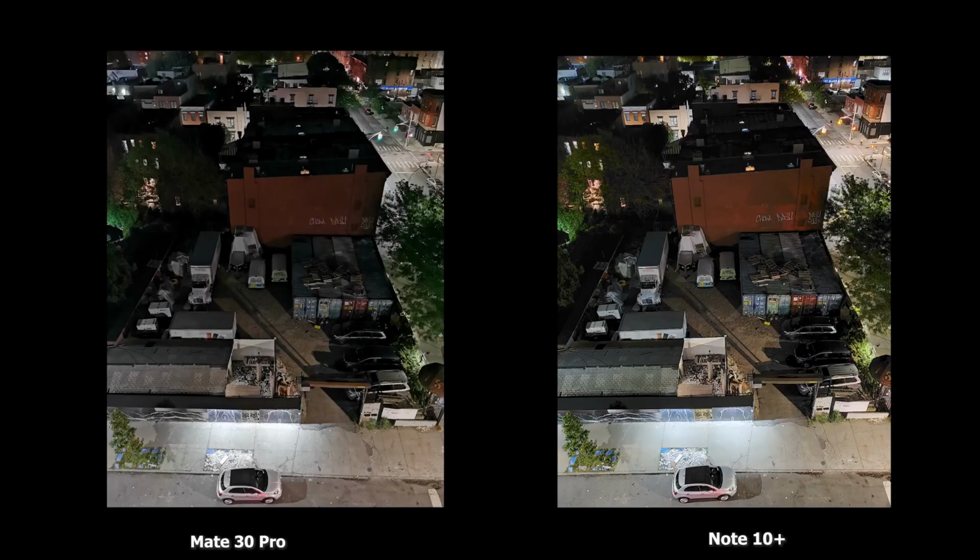Now this shot here is one where the Galaxy does a better job in representing this whole image. This is across the street, shooting from a low light environment into a dimly lit environment. You can see the Galaxy captures more and shows at least more detail, especially more light in the back where the truck is in the far left, and also at the corner where there's a light source in the other building. Brings that up more.